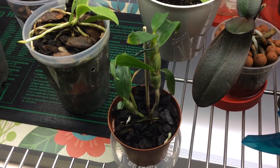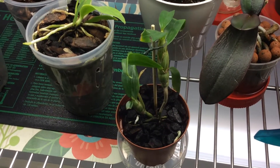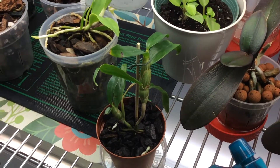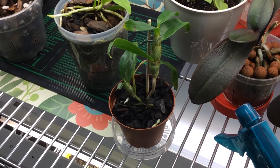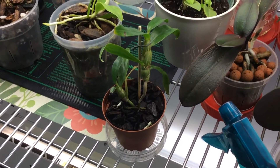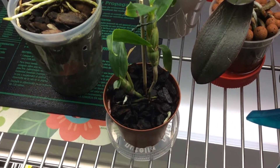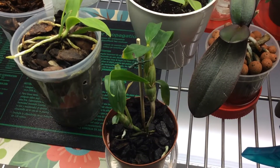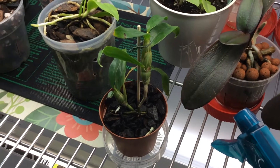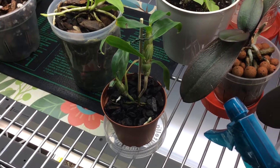I looked at the picture of what it will look like when it's in flower and it's gorgeous — it's got a white flower with some orange in the lip and it's going to be beautiful. It's an investment in time because it is a rather young orchid, so it won't bloom for probably at least the next year. These canes are not going to bloom; I suspect maybe the next one will. If I can take really good care of it and encourage lots of growth over the summer and give it a good winter rest, I suspect we will have some potential flowers next year.